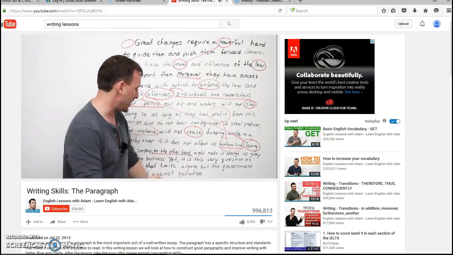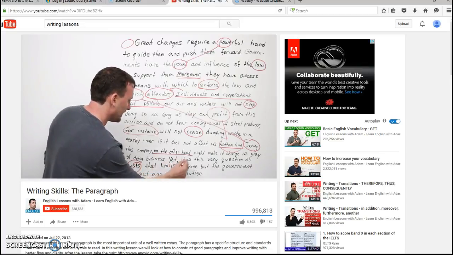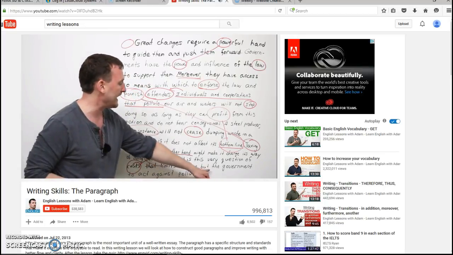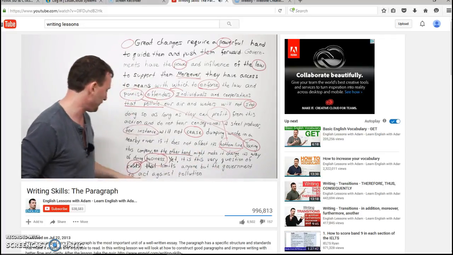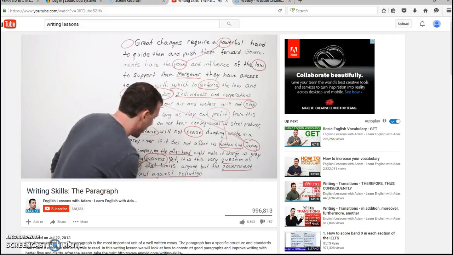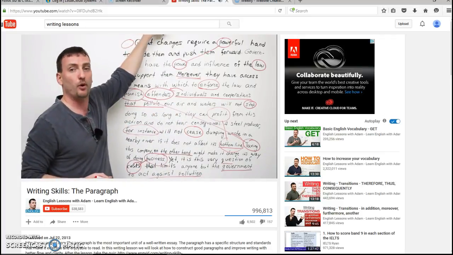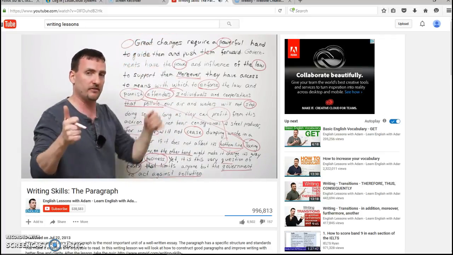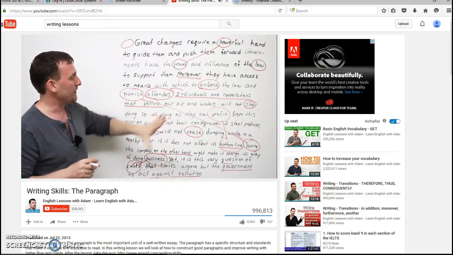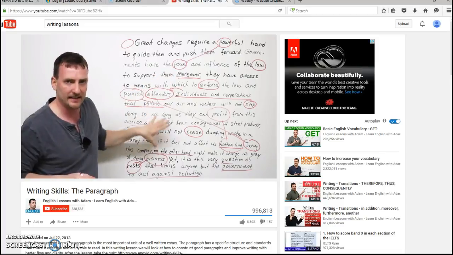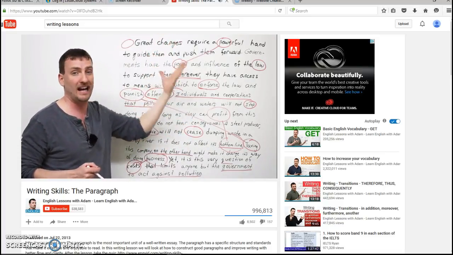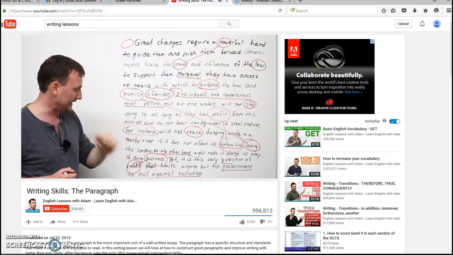Yet it is this very question of costs, and I'm connecting it to business, that limits anyone but the government to act against pollution. I bring it right back to government acting against pollution. This is my overall thesis. Government must act to stop pollution, right? So remember, the paragraph, everything must connect to itself, but the paragraph must connect to the essay, to the whole idea. Now, what else did I do here?